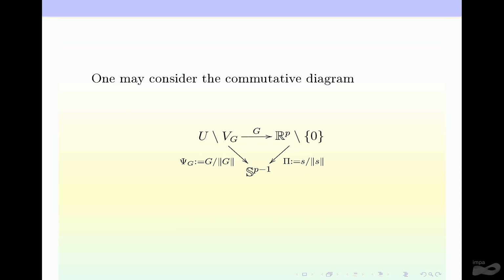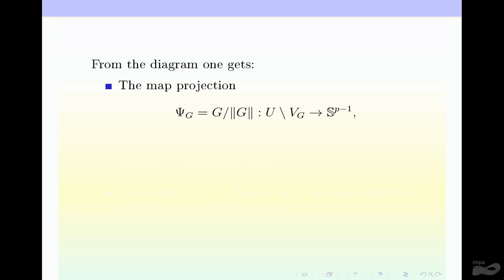This is the canonical projection. And such composition gives you this map here that you just call psi_G, okay? So I look at this mapping most of the time by using such a composition. It's easy to work in each part and in the end just glue everything together. So from the diagram we get, for instance, this is the projection. This is a very well-known projection. It's called the Milnor projection in the complex and real case.